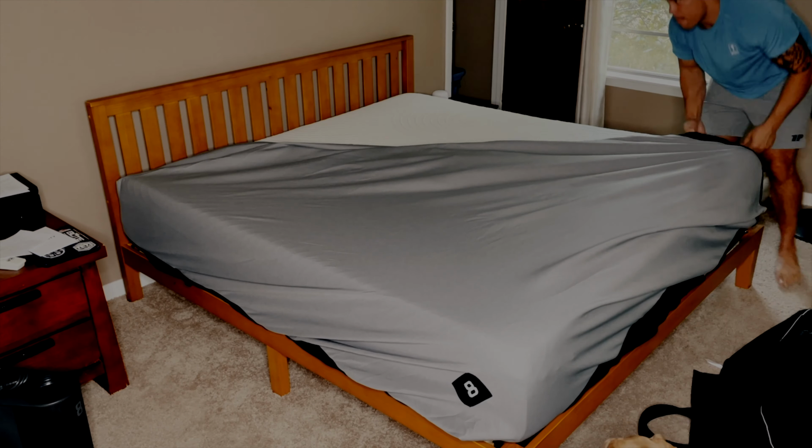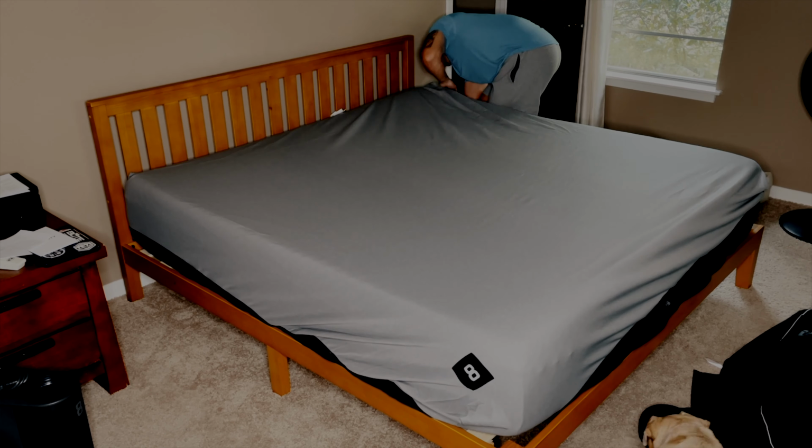So when there was a product out there that could understand my biometrics and cool my mattress for me, I wanted it. So here's the 8 Sleep Pod Pro cover. A smart mattress cover that takes into account your sleep needs and tries to keep you in an ideal sleeping temperature. 8 Sleep always had the mattress, but if you're someone like me that already loves their mattress and spent quite a bit of money on it, again, anything for better sleep, then it didn't really make sense to buy a whole new setup. So this is pretty awesome, and it has all the same features as the mattress.